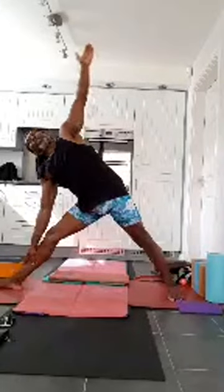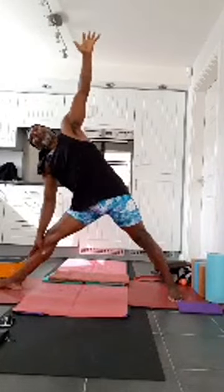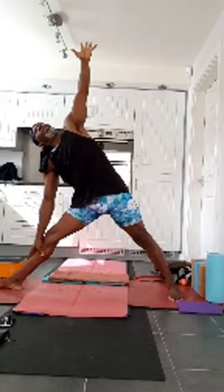From here, triangle. Straighten your left leg. As you breathe in, lengthen your left arm down towards the floor, as you reach your right arm up towards the sky. Press into your left leg. Breathe in, lift and lengthen ribs away from left hip. And as you exhale, roll your chest open as you reach your right fingers up.